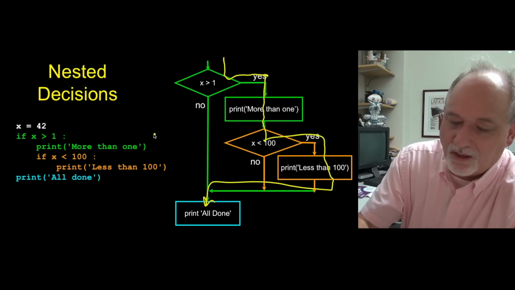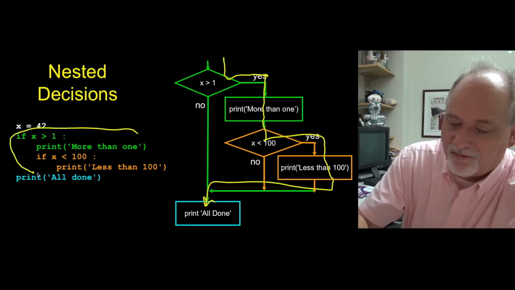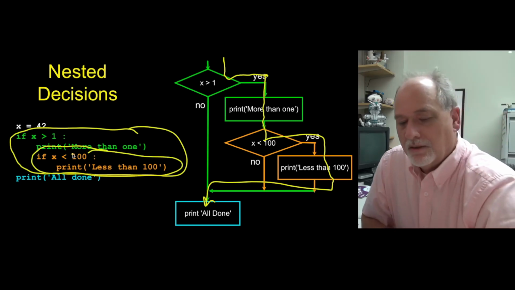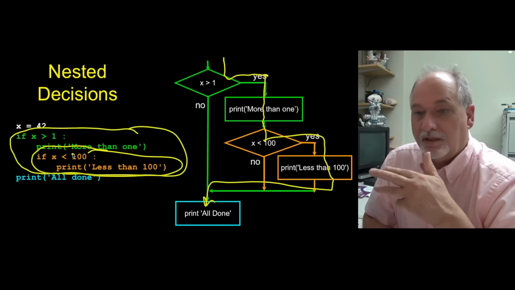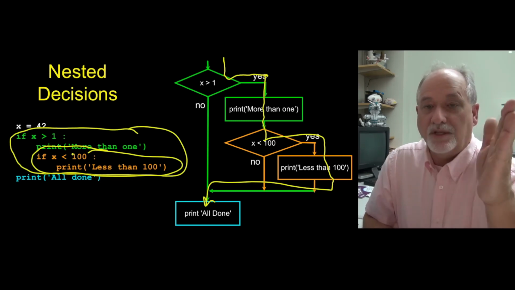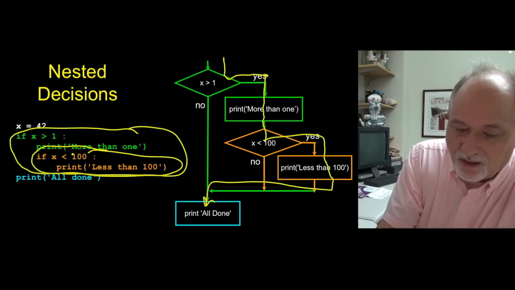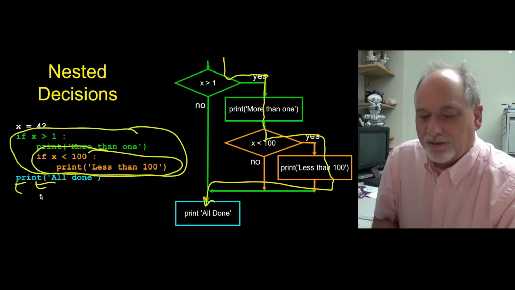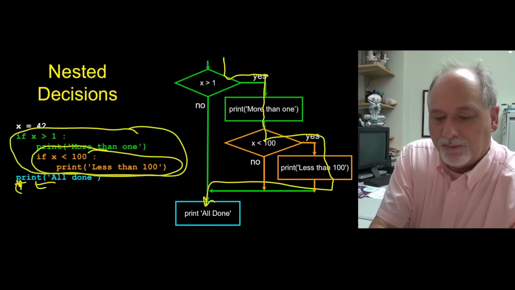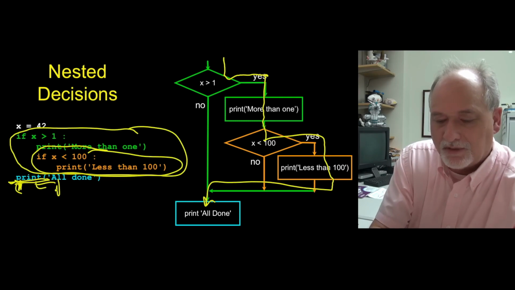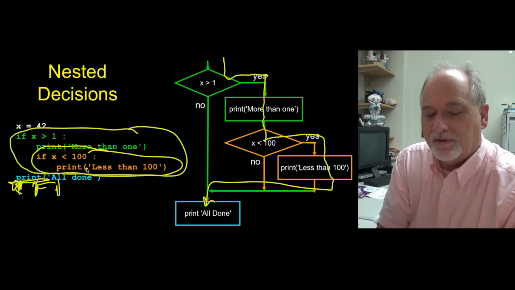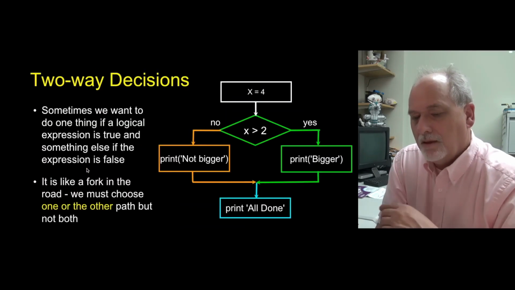And you can also think of drawing boxes around this. This is one if box, and then within that if box there is another if box. Again, it's the indented block up to but not including where the de-indent happens. And this here is like 2 backwards de-indents, so it ends 2 blocks. So 2 blocks are ended by where we place this. We could move this in, or we could move this out. We could have it all the way into here, or to here, or here. Where we put that line depends on how the ends of these blocks are going to work out.